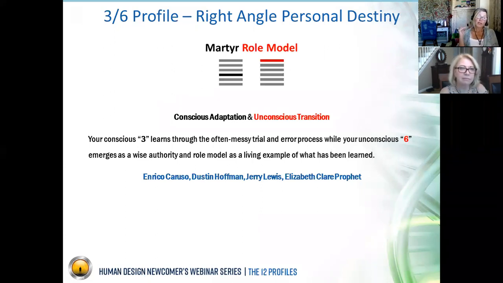So here it's kind of like this. You have the roof phase, past your Saturn return, and the needing to be in the world. So lots of adaptation. The role model quality comes in. 3/6s and 6/3s are incredibly wise people. That's what I found in just talking to them, living correct as themselves and bringing that trial and error gift. So you think about it that way, and it's really interesting. And then, when you get to the Chiron return, that's when you really can live out and flower as a role model. So it's a good one. I don't know too many, but I know that they're super wise.